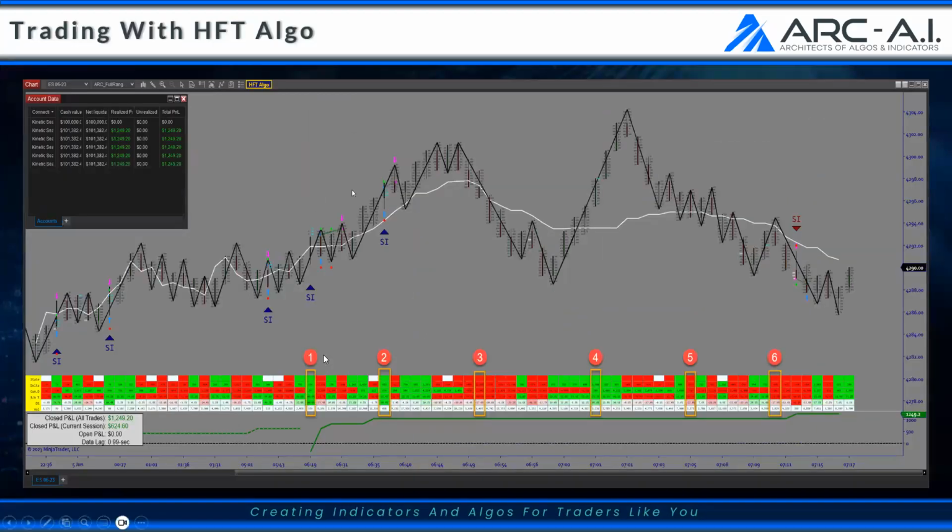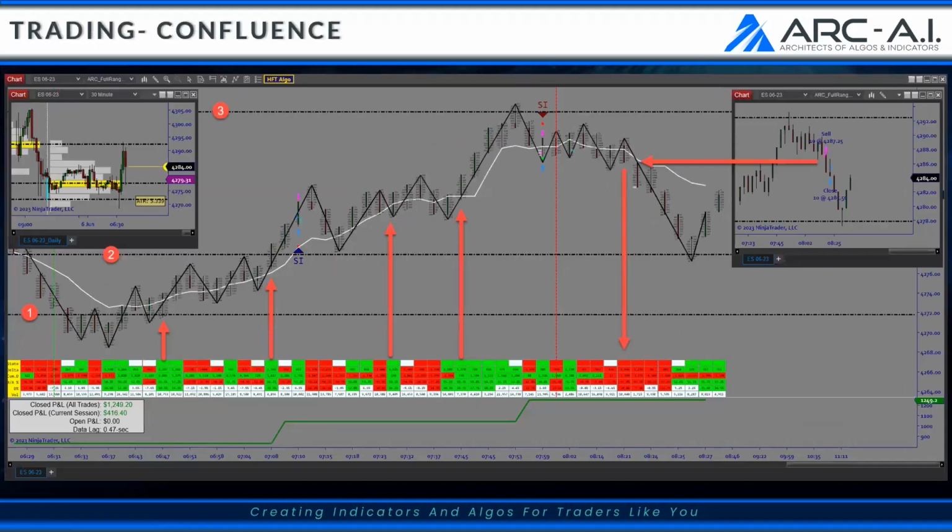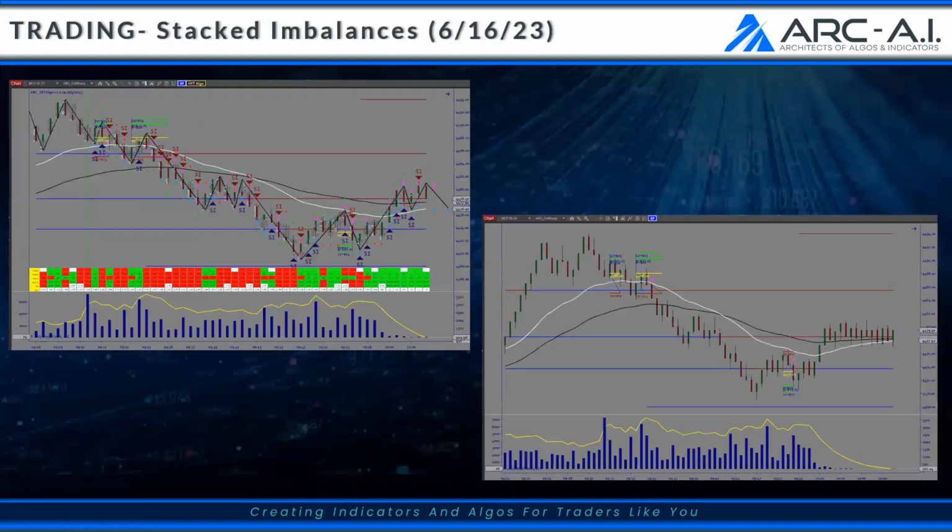Trading with the HFT, you can see here again, looking at confluence opportunities. You can see where it flips from green to red and so on. A lot of really great opportunities. We're just going to go look at it on the charts because I think it'll make way more sense. We'll be able to look at it and have more interaction with it, right?